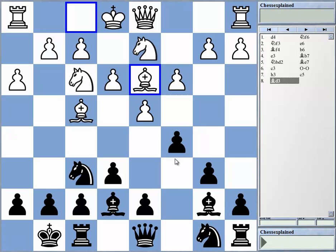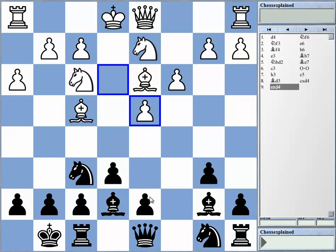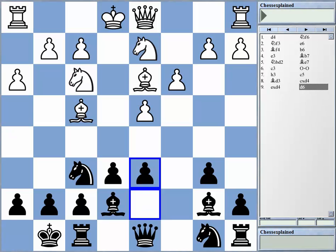The first one is what I play myself here, and this is to take on d4. I like to exchange on d4 here. White, in the vast majority of games, recaptures with the pawn, and we'll look at c takes d later. And after this, my recommendation is to set up a hedgehog formation with e6, d6, b6, and probably even a6.